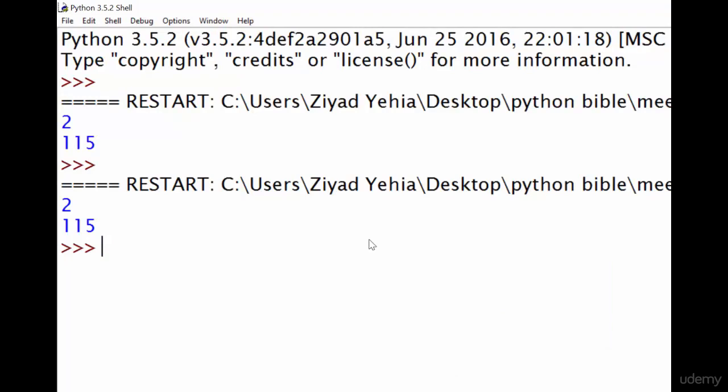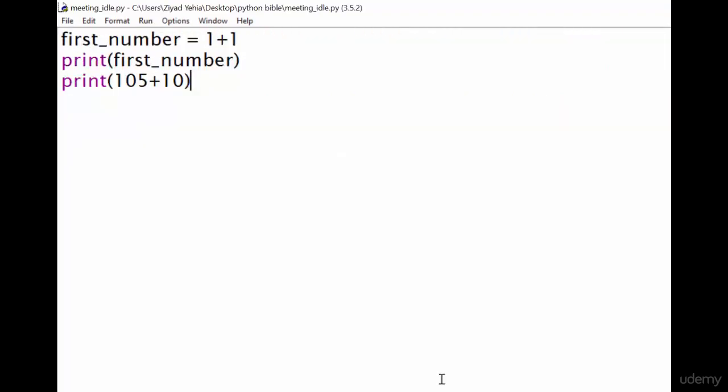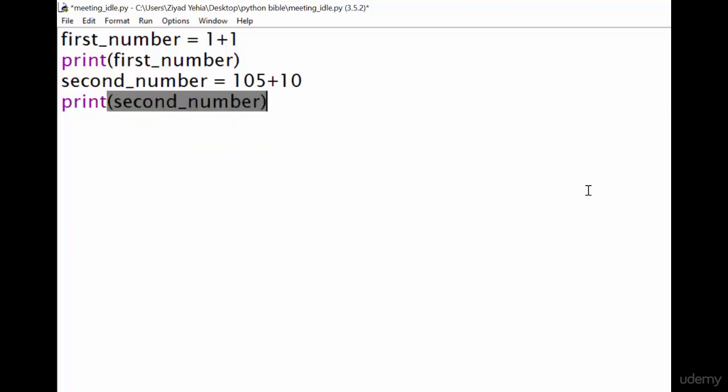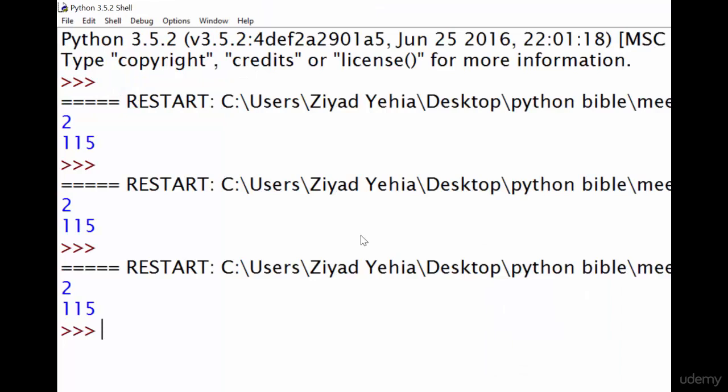but by using variables this time. We can do this for the second value, and let's call that the equally imaginative name of second_number. So what we do, we get rid of our print function and type second_number equals 105 + 10, making sure to get rid of that trailing bracket there. So Python is going to evaluate the expression on the right-hand side and get the result of 115. The value of 115 will be stored in the box called second_number. And now when we use the print function, but put second_number inside it, Python is going to see what's inside second_number, it's going to see the number 115, and print that out to the screen.